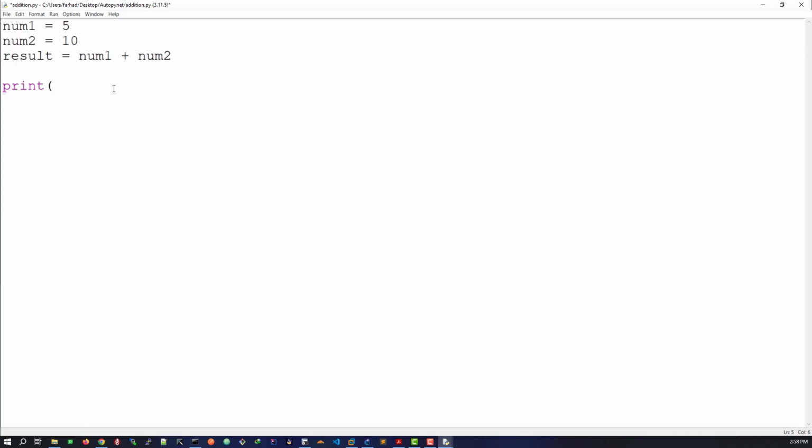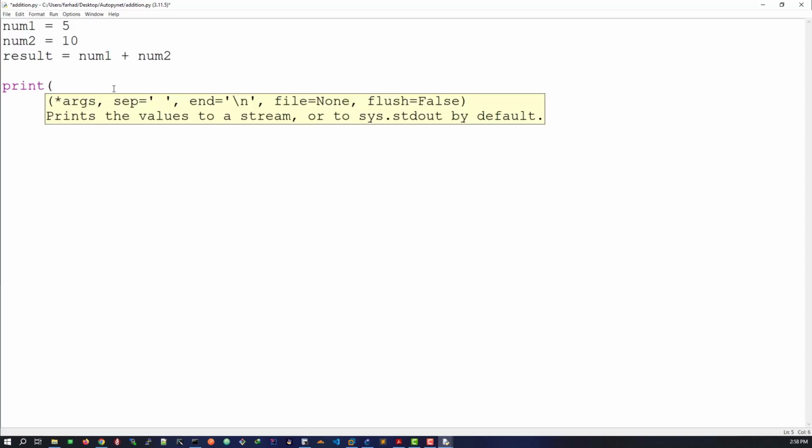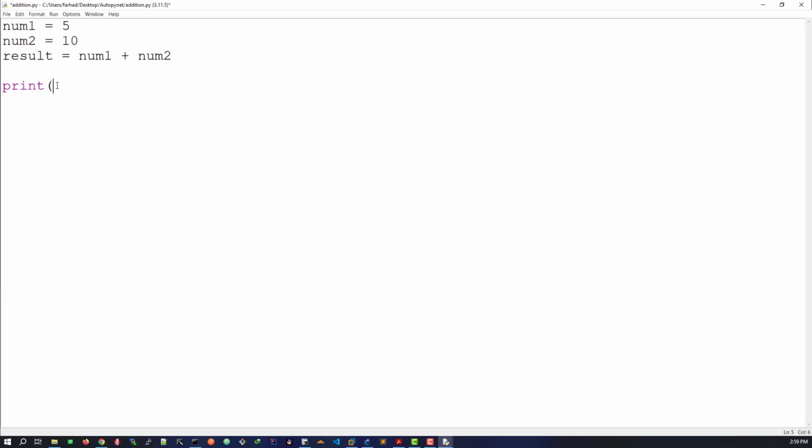That's it. Now, take a look here. The print command is highlighted in a different color. This indicates that this command or function belongs to Python. For instance, if I hold down the Shift key after typing print and an open parenthesis, IDLE will guide me on what things I can write in this function. Of course, this is just a small part of the features of an IDE.